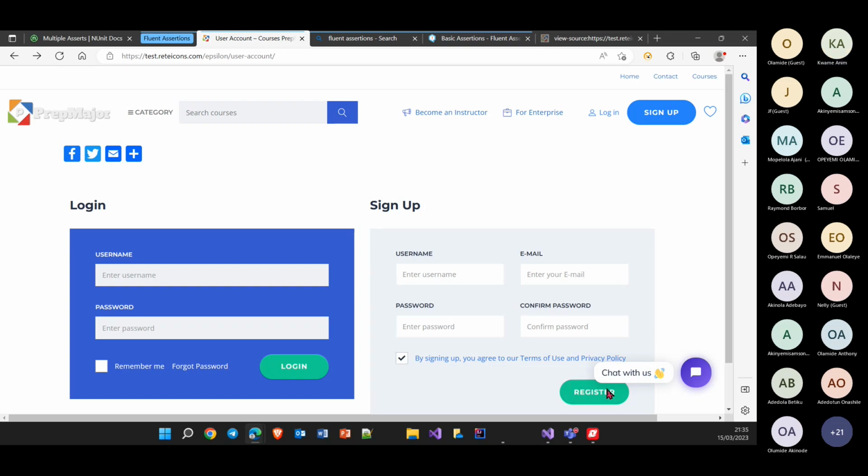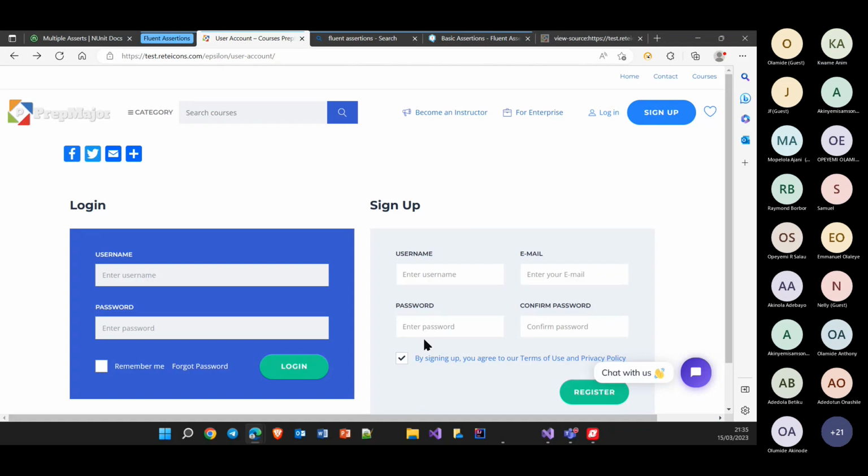Some, once you register, will ask you to log in with that username and password. If the password and the username are correct, it will show that you have successfully registered by giving you your account page. So in that case, we want to check that we can register in the account page.